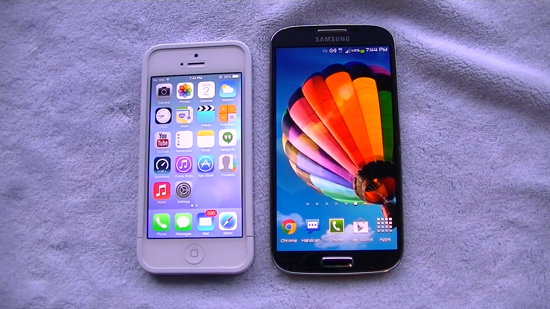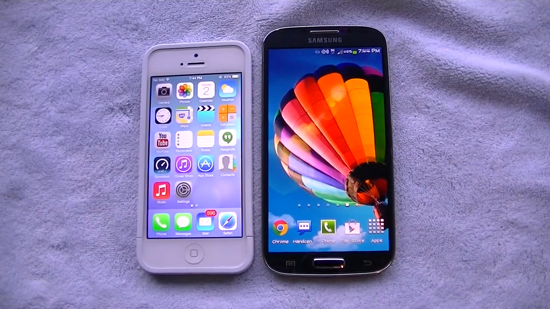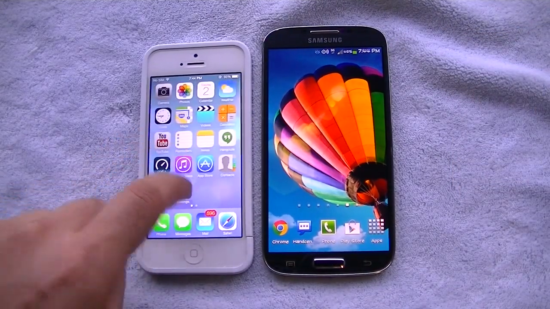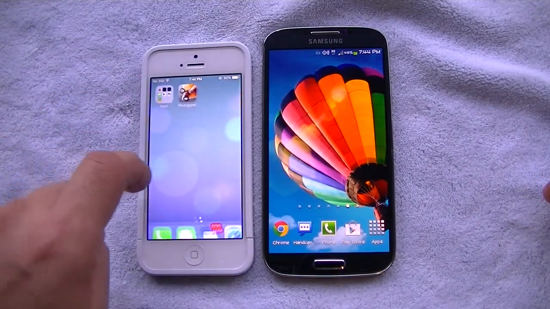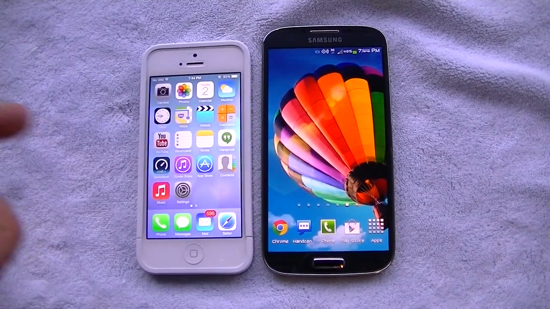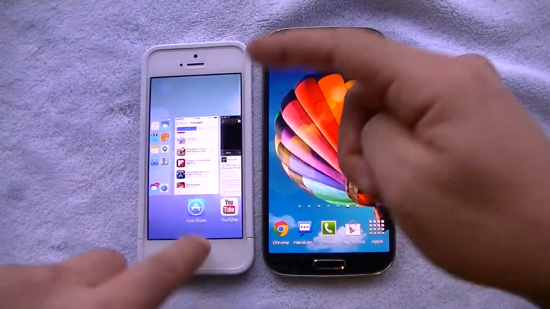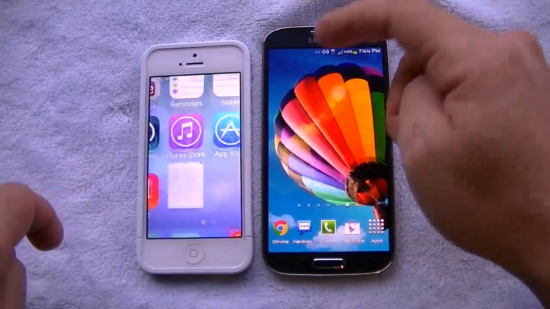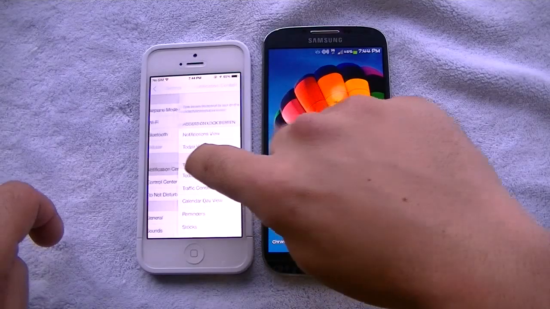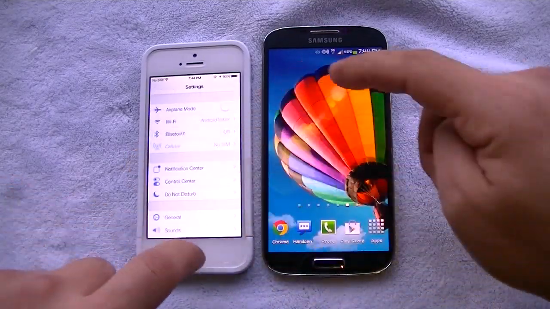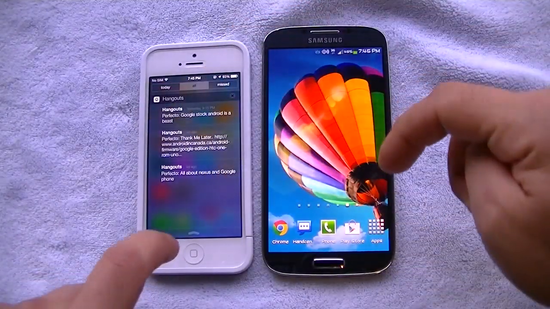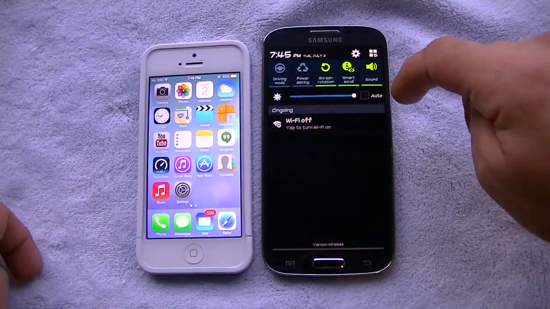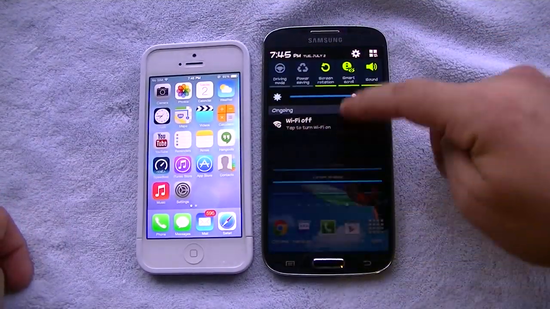So with that said, guys, just a quick overview of both softwares. iOS 7, obviously, where you have the animations and the folders and all the good things. I've done maybe about 6 reviews on iOS 7, so I don't want to delve too deep into it. You got the multitasking, and you can swipe. If I'm in the settings, for example, and I go here to Notification Center, I can just swipe back to get back to whatever settings I was in. I would love for them to implement swipe right here in the notification bar, but that's not going to happen. With Android, you could just swipe away notifications and whatnot.